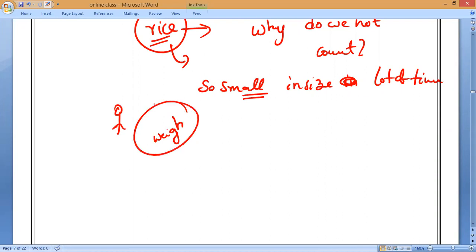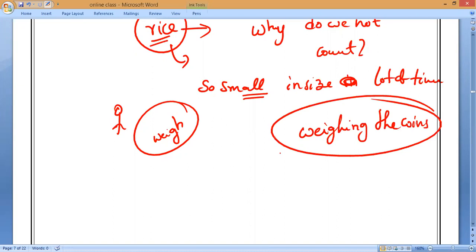Similarly, in banks, money is not counted by humans. Suppose at our home we have maybe 10,000 or 20,000 or maybe 1 lakh or 10 lakhs, we can count it by sitting and holding it in our hands. But the bank has crores of money dealings per day. So what will they do? They will use a machine. That machine is called what? A machine for weighing the coins. Have you noticed it?